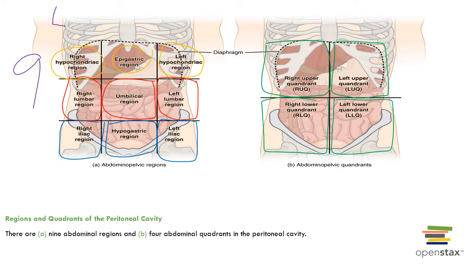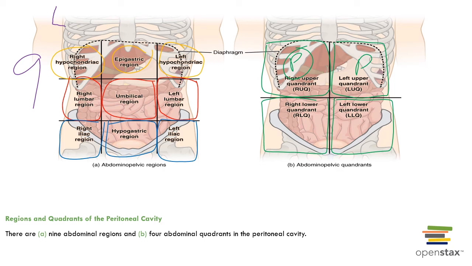Okay. So again, if a patient in the future comes in and says, oh, I have pain right here, P with a circle around it usually says pain. If it's in the right upper quadrant, you should know, okay, what is there? Well, we've got the liver, we've got the gallbladder, maybe a little bit of the large intestine going across there. So if they have pain there, it's probably something to do with the liver. If they say, well, I have pain in the left upper quadrant, well, we've got just a sliver of liver up there, not too much, but it's the stomach. So maybe we're thinking ulcers or maybe gastritis associated with it.